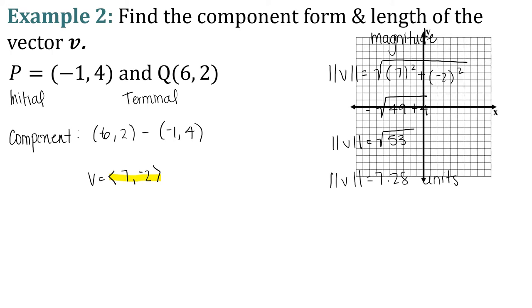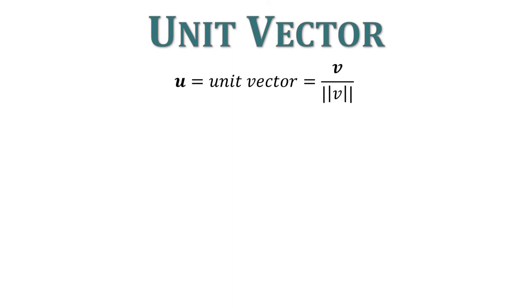So that is finding the component form and then finding the length. So if you're given component form initially, this is how you now find the length is by using this way that we found magnitude. Length, magnitude, distance. All are interchangeable words in terms of vectors. Unit vector. So unit vector is in relation to the unit circle. And that means that the terminal point is going to fall in the unit circle and the initial point is going to be at the origin. But if you're given a component vector, I'm going to show you how to find the unit vector.